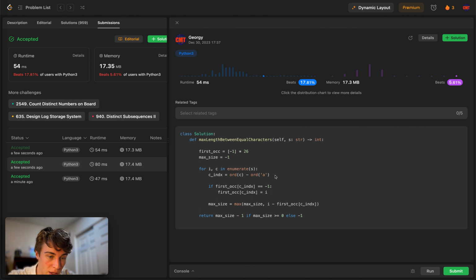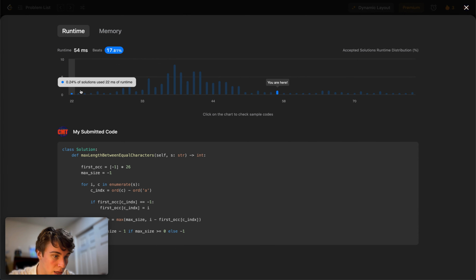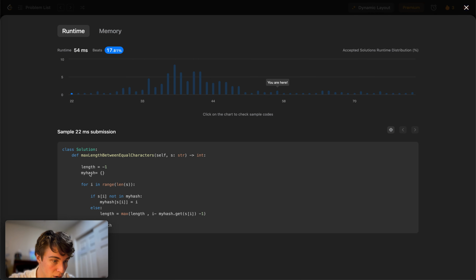We are doing everything extremely efficiently. We're only using one array, just like what is happening here. They're using a dictionary. They're not using order.